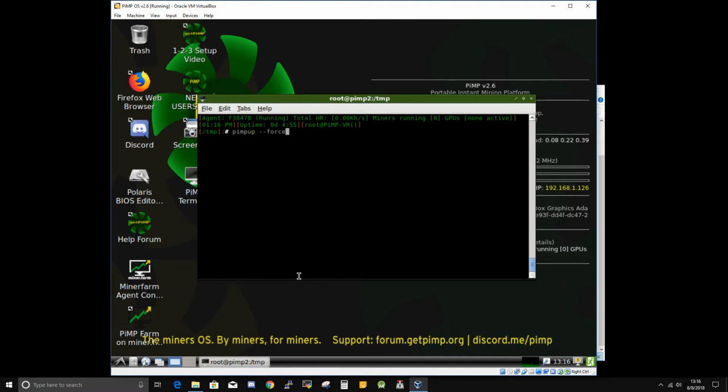Now this has no effect on your miners, so this is a good command to have if any of your PiMP tools seem to not be working correctly, or if you happen to have deleted or are missing any of the default miner config files. So I'll run that right now.